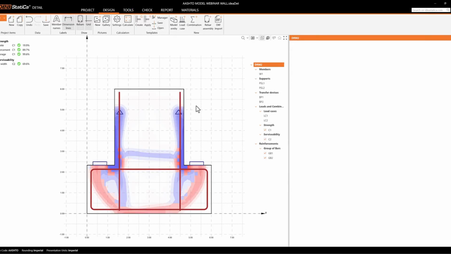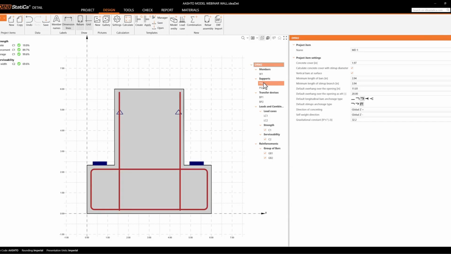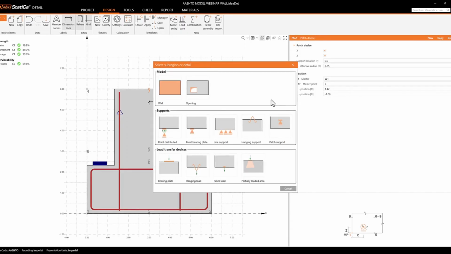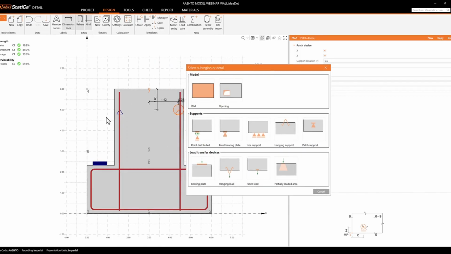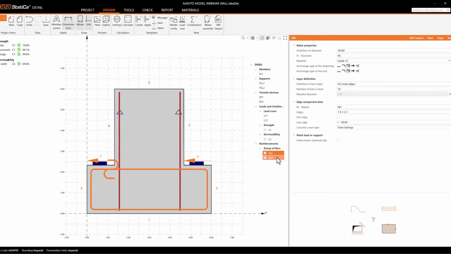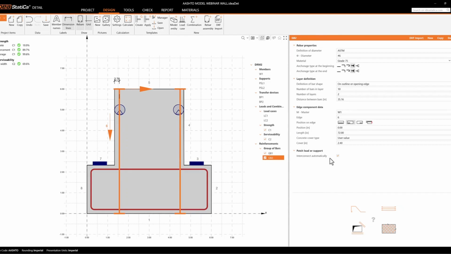And then an important trick here is to model the supports as a patch support. If you click over the new model entity icon, then you will see that patch support. The interesting thing of this support is that you can model it within that wall section, and then when you're creating the rebars, you interconnect them automatically.